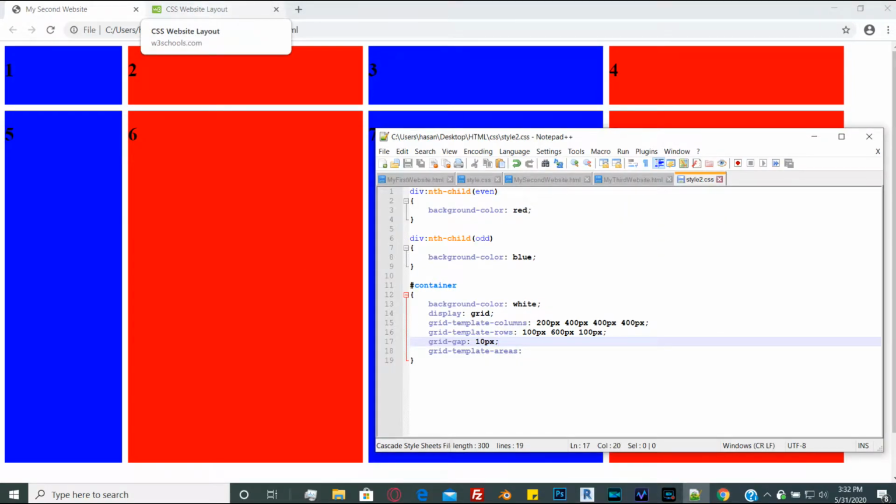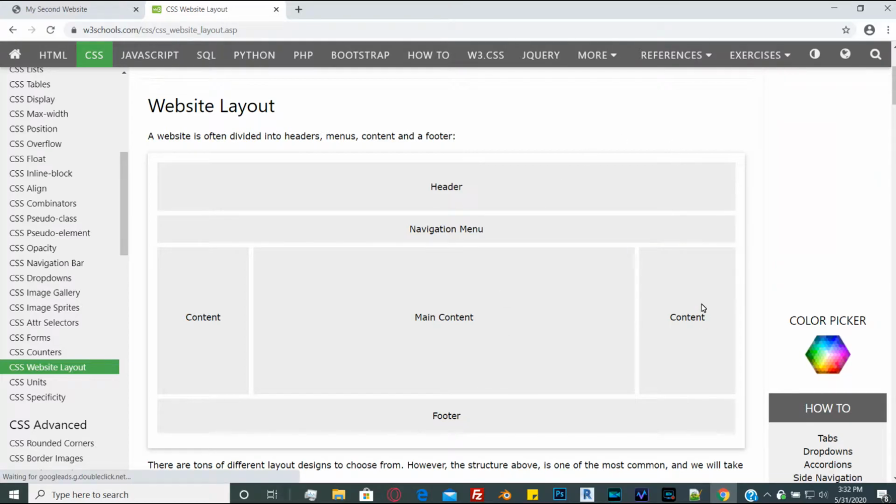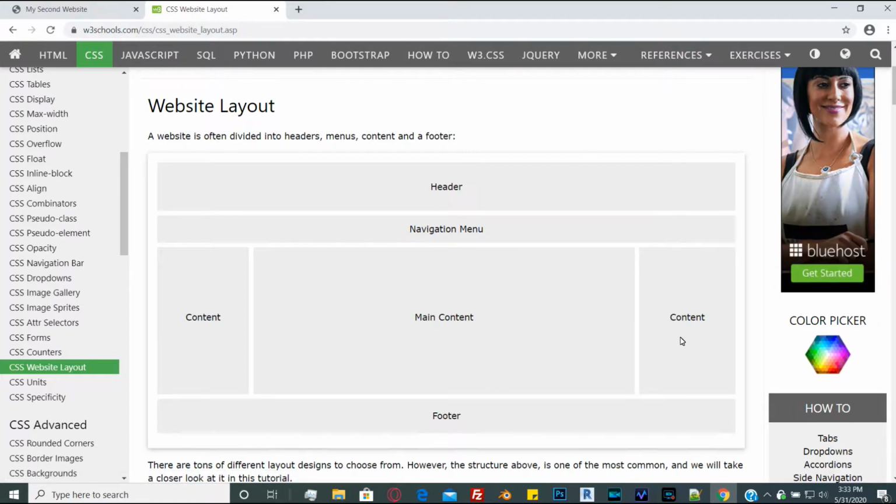So I'm going to go back to this layout and look at it. The header stretches right across the top of the page. Then below that you have the navigation menu stretching across the page. Then you have this row here with 3 columns. So for this particular layout, because this section has 3 columns, I'm going to have 3 columns set up with my grid-template-columns. And if we look at the rows, we see that we have 1, 2, 3, 4 rows, okay? So this is a 3 column by 4 row layout. So let's set that up.